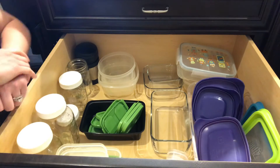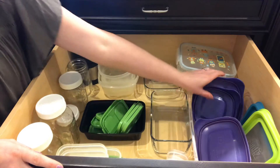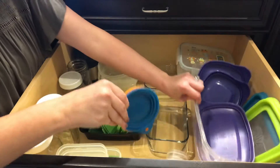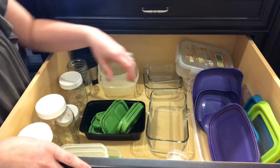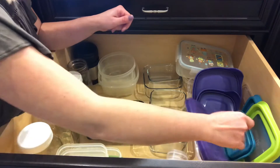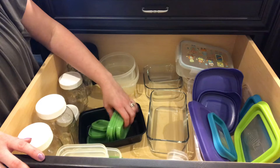The first thing that I like to do is group things together. Here's all my lids and I just have this really cheap bin from the dollar store and I put it over here and I keep all my lids in there so that when I'm trying to find a lid for my containers, it goes really fast because I can just page through them real quick.